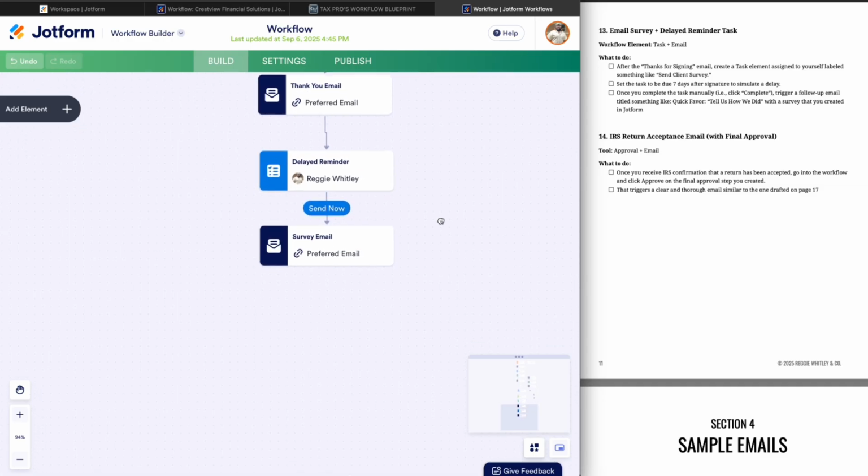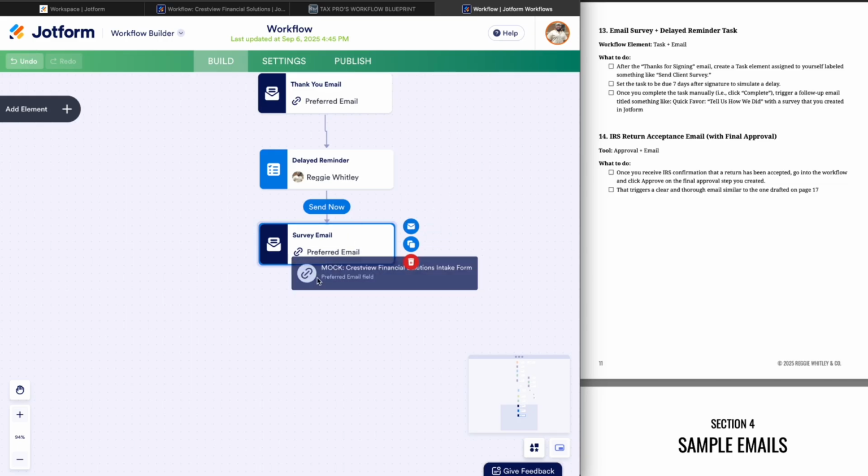And it's that easy. They tried to make it look like it was difficult, but it's not that difficult, guys. I promise you. So you already know, I don't have to go over it. You already know how to edit that email to do the thank you email. I don't think I have a sample of that one over here. I'm sorry, that's not the thank you email. Oh my goodness. That's the survey email, guys. That's the survey email. It's going to send them the survey link.